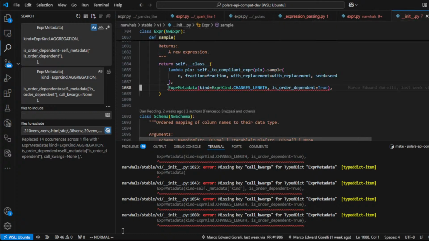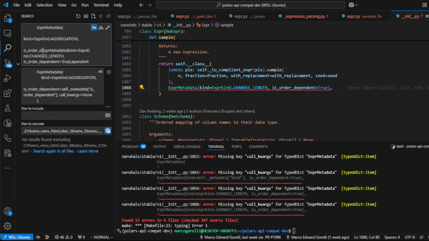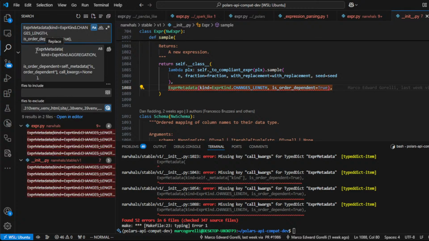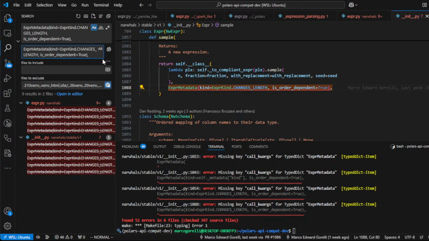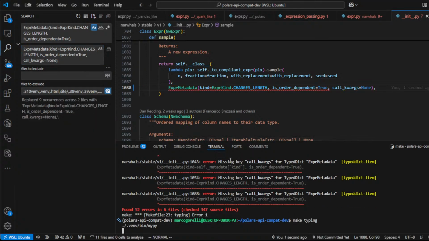Yeah, I kind of want to use a data class, but I do remember reading that they have higher overhead than TypedDicts. So if it's only for the purpose of saving characters, then I'm not sure if we should be doing that. Okay, 52 errors. Maybe it's not as bad as I was thinking.